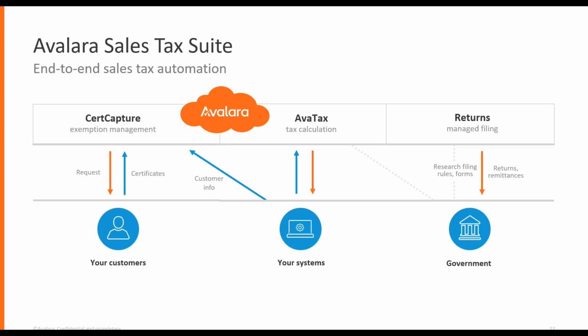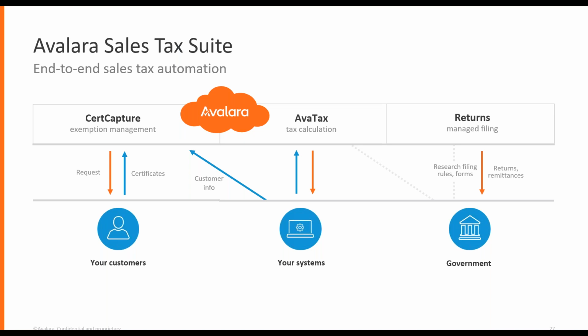So I talked a little bit about AvaTax. That's our tax calculation engine. It's a cloud-based solution integrating completely with ERP, point of sale systems. So at the point in your business process when taxes are needed, AvaTax takes care of the calculations. If you work with a lot of exemption certificates and you're using CertCapture, it will also talk with CertCapture and ensure that it's not taxing when it shouldn't.